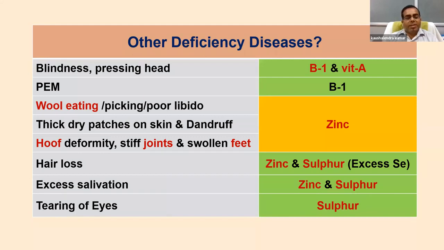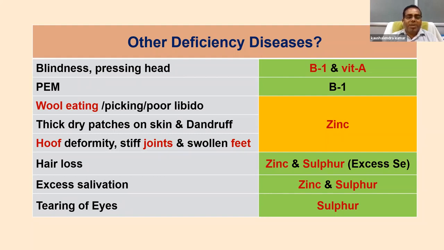Polioencephalomalacia is a very well known problem that occurs under field conditions. This is a neurological disorder, and it happens due to improper metabolism of glucose. Once the metabolism is affected or not completed, then the glucose availability to the brain will be poor. So we should take care about that, and it happens due to deficiency of thiamine, and thiamine is one of the important vitamins associated with metabolism. So due to lack of that, this condition arises.